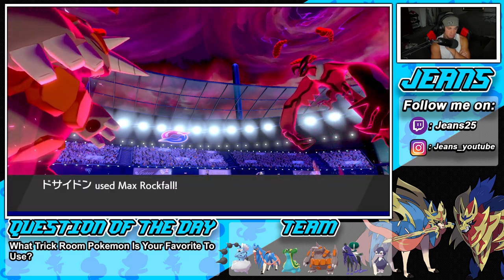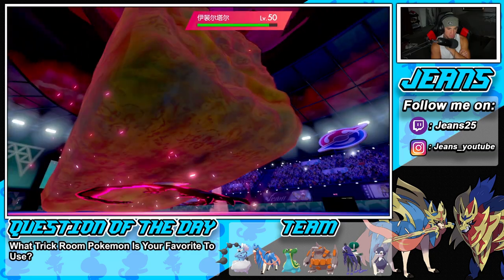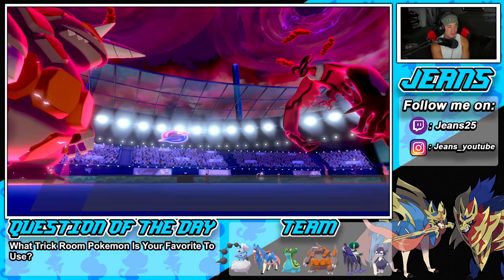We're hoping this rock could just rip. Rockfall coming in hot. Get it. Life Orb STAB, super effective. Big old damage. Rhyperior, I love you, dude. Wow, speed swap would have been the play.